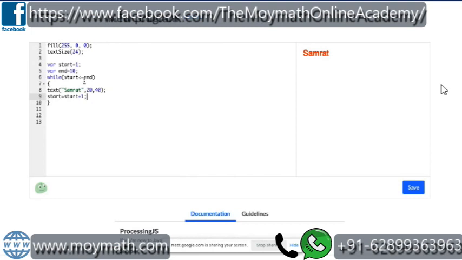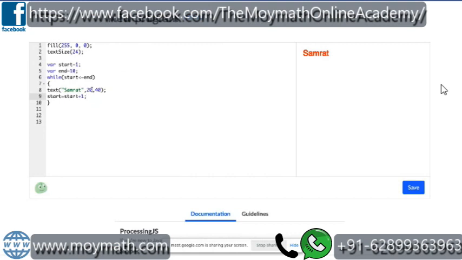So with this, there would be a time wherein the start value would become more than the end value after 10 times. When the start value becomes more than the end value, the loop will become false.